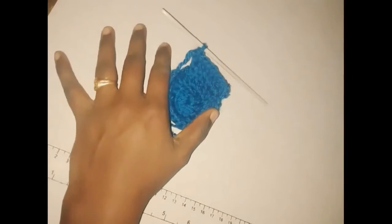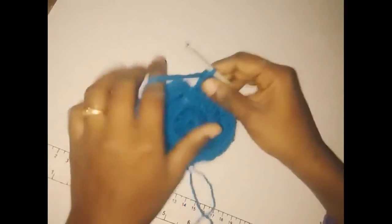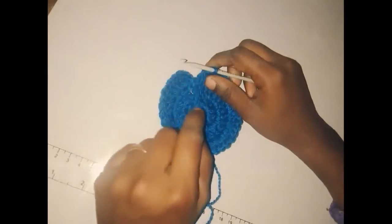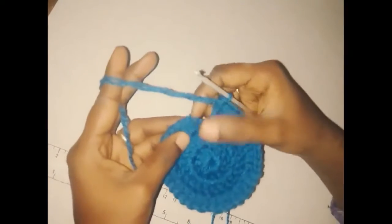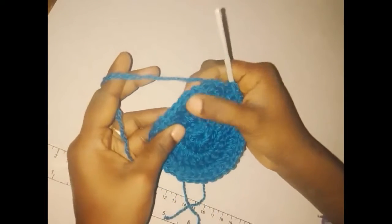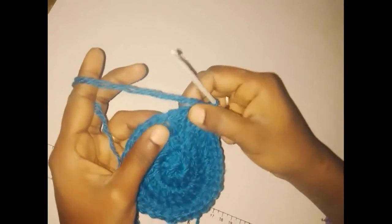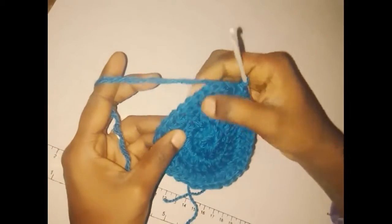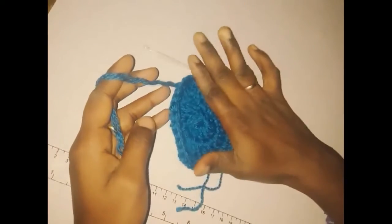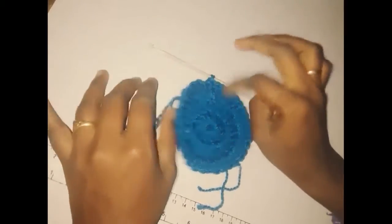After finishing this, I'll show you. In my last chain space, I did 2 double crochet. In every second chain space, I did 2 double crochet into the same space. You can see this is the first space, so I did 1 double crochet, 2 double crochet, 1 double crochet, 2 double crochet, 1 double crochet, 2 double crochet. I continue this pattern for this round. Totally, I have 36 double crochet in this round.